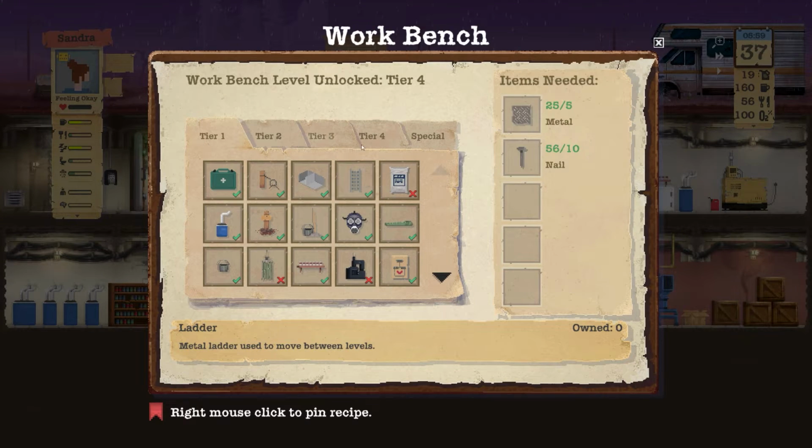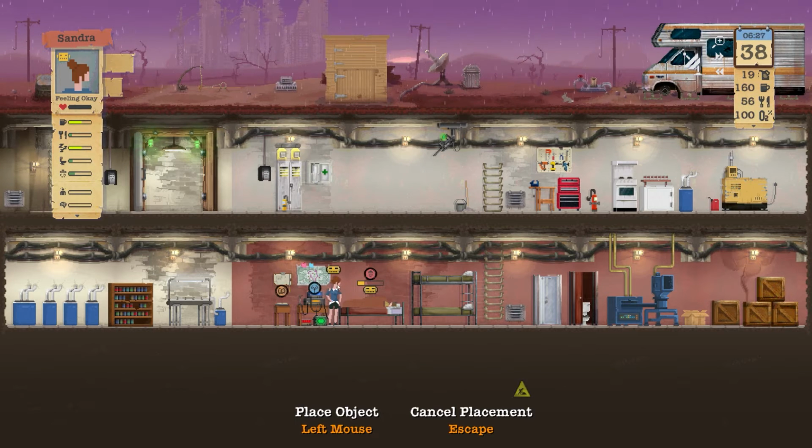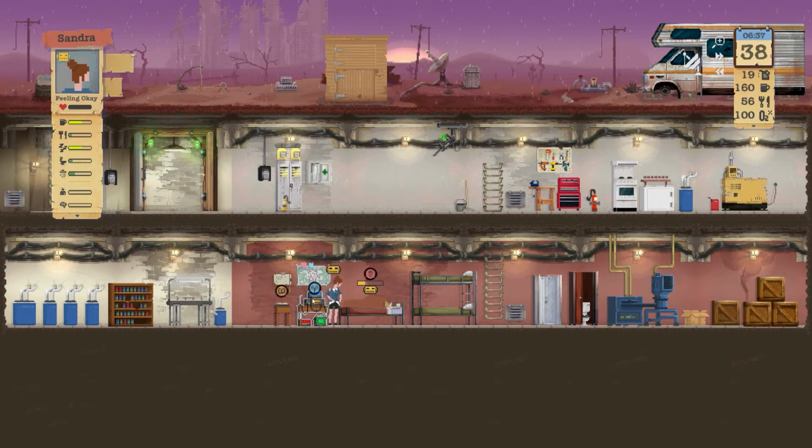I'm going to craft an item and go down to the shelter room, and we are now going to start to create the extra shelter room, but we can't place this in here, so I'm going to have to start moving things around. Let me escape that. We'll accept the transmission once again. Someone at the church will get involved.